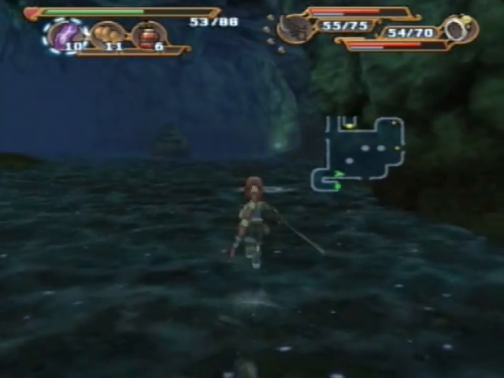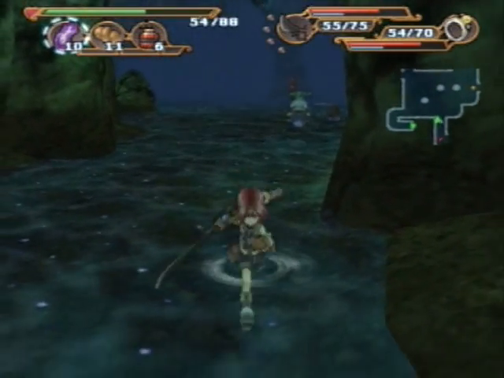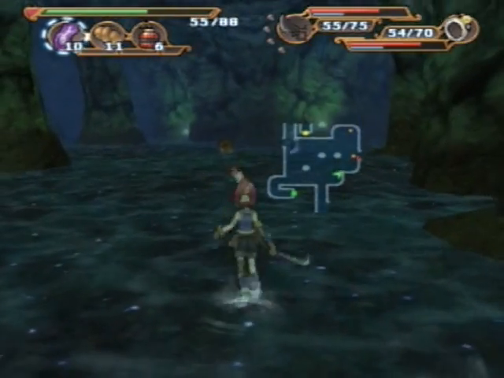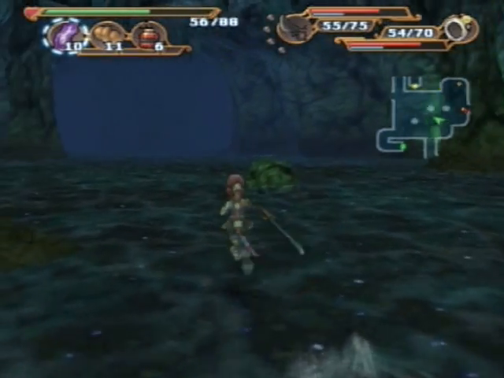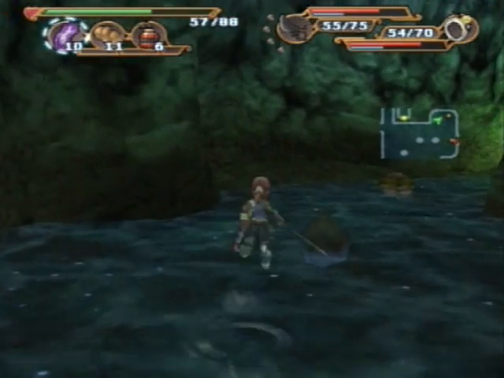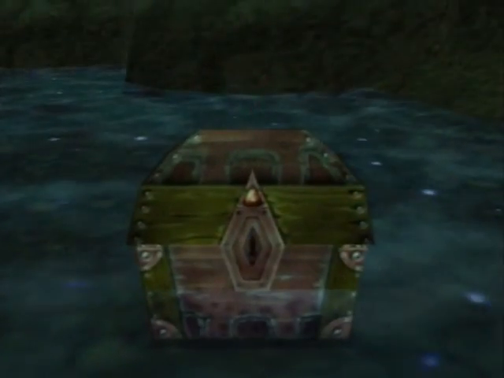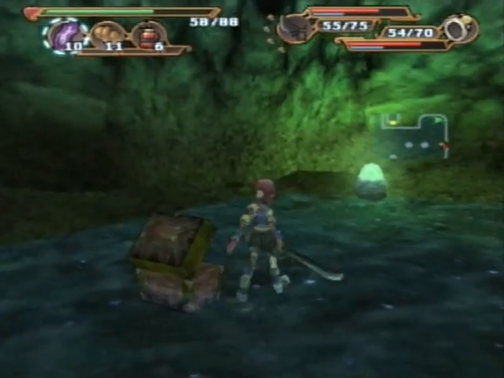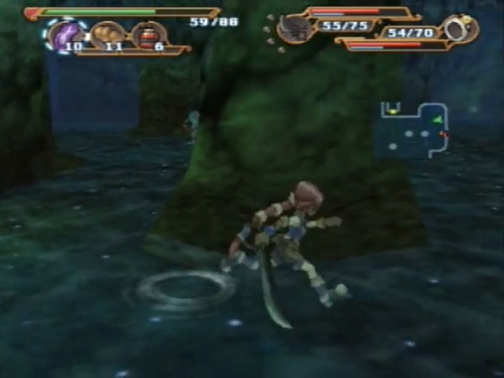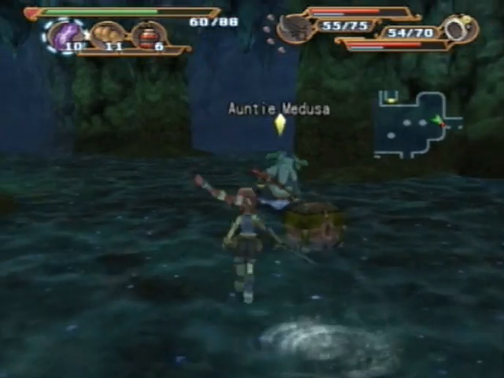Right. Be a bit careful here, I think. Oh, dear. No, I'm going down there later, I think. Yeah, I'm a bit worried about taking on those... Oh, no, there's another one. Folks, we're going to be a little bit careful here. I've not really come prepared for this. Just be a little bit cautious and do a bit of striking quickly. Auntie Medusa. We have to be very careful that she doesn't try playing games with us.